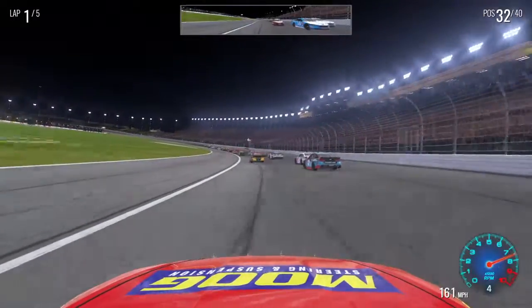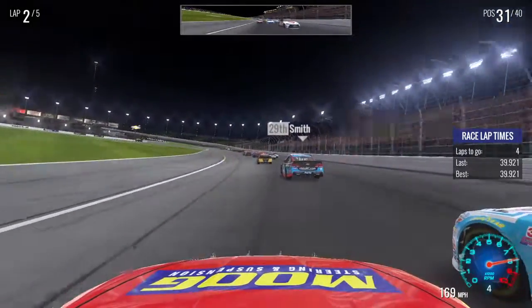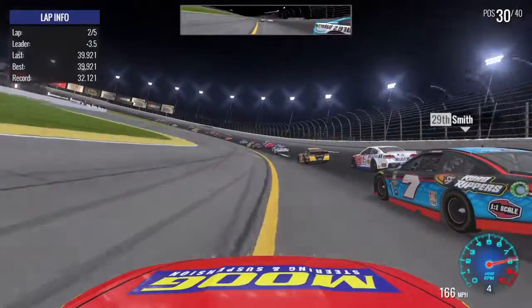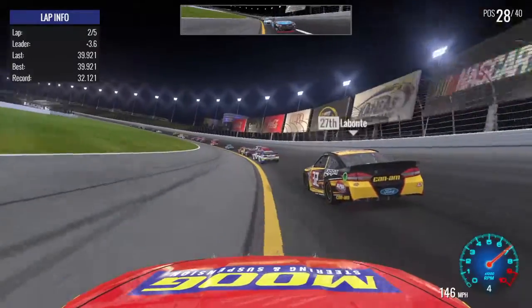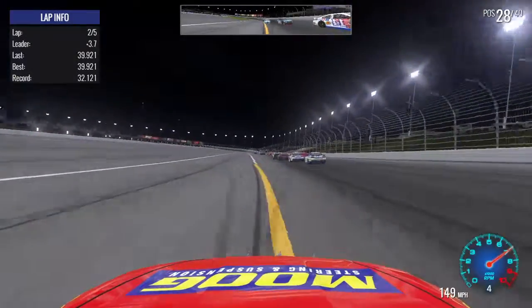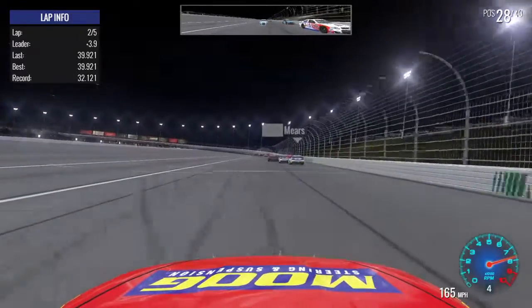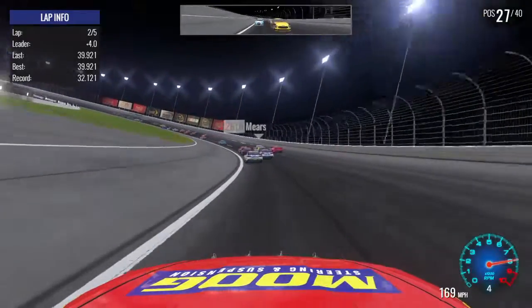So we're gonna work our way on up here. We're trying to get a nice amount of cash so we can get some upgrades going. Looks like we're racing alongside Danica here. Try to cut on up under Smith. I actually enjoy Kansas just because I know how to drive it. It's definitely a good one to go ahead and try to make some big moves on.